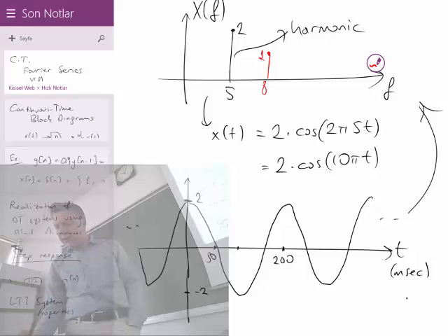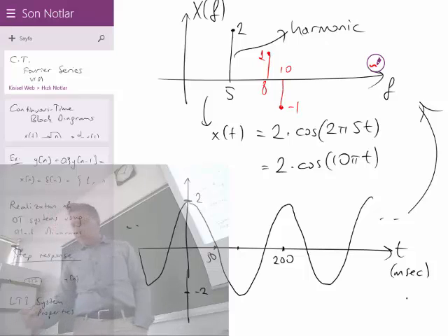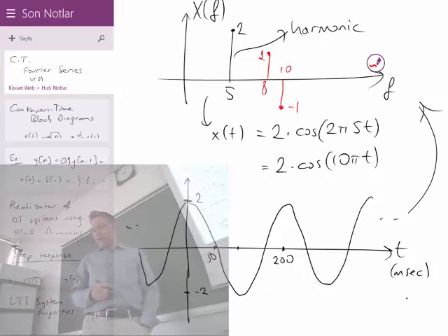It may have another harmonic at 10 with a -1. Notice that the scales could be just any real numbers for this case. As a matter of fact, they don't even need to be real numbers. They could even be complex numbers, because we don't restrict our signals to be real valued or complex valued. They can be just anything.